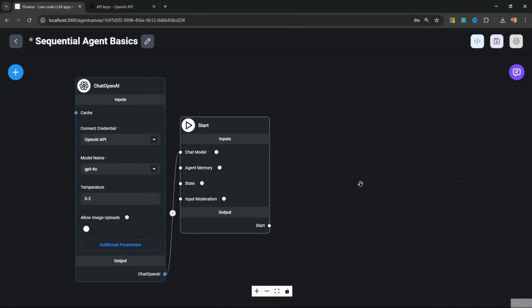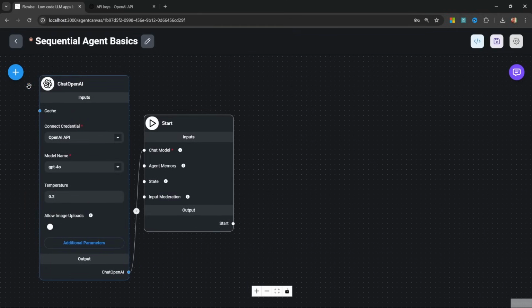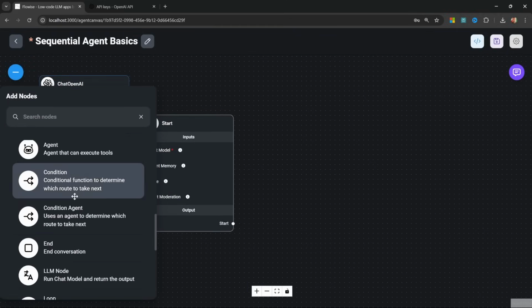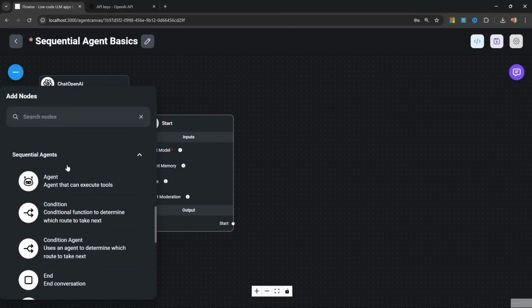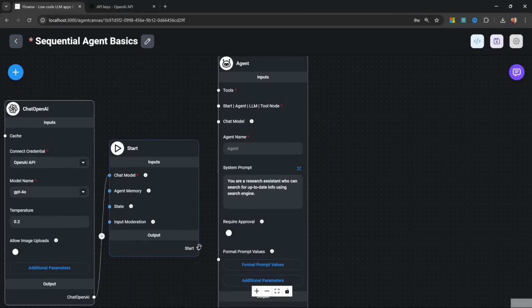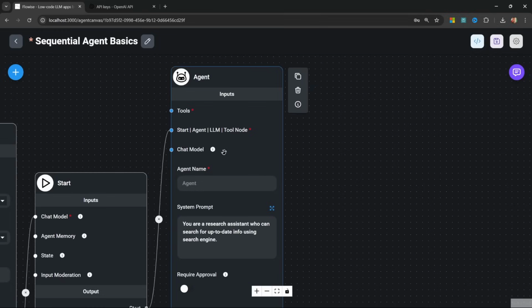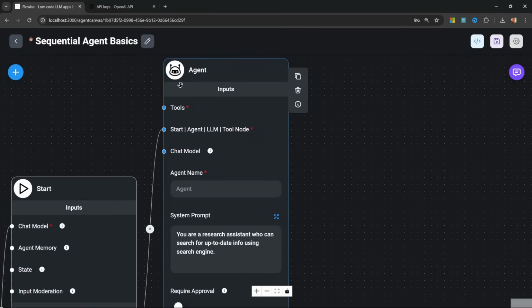Great. Now let's add our first agent to this flow. Let's go to Add Nodes, then under Sequential Agents, add the agent node. Let's connect our start node to our agent node. Now let's have a closer look at the agent node. For agent nodes, we can assign tools. We can also add a preceding node, which could either be a start node, another agent, an LLM node, or a tool node.